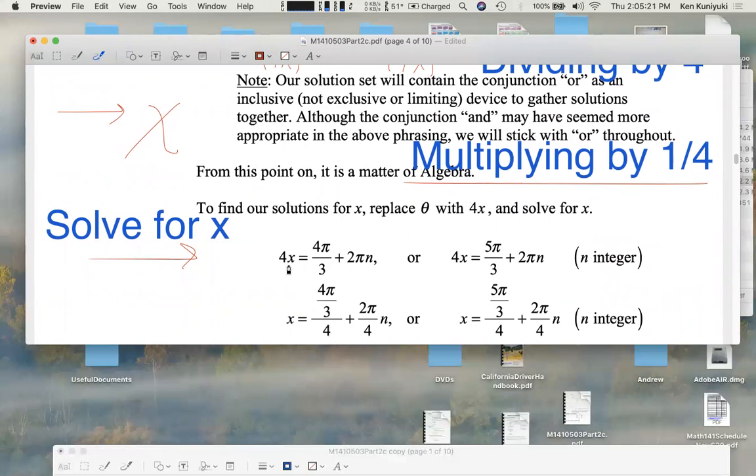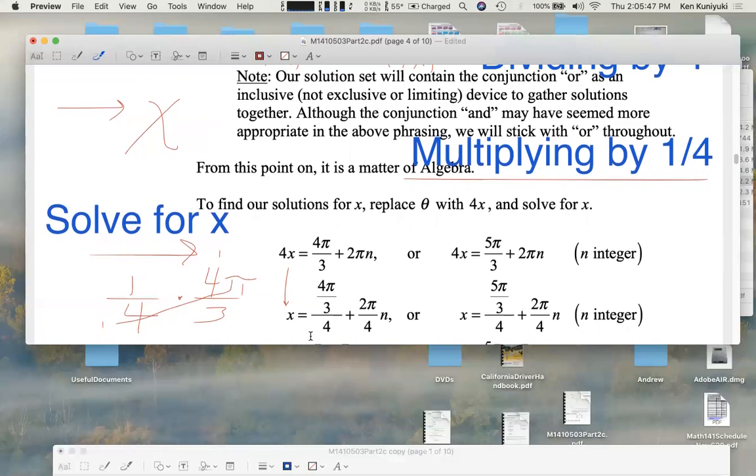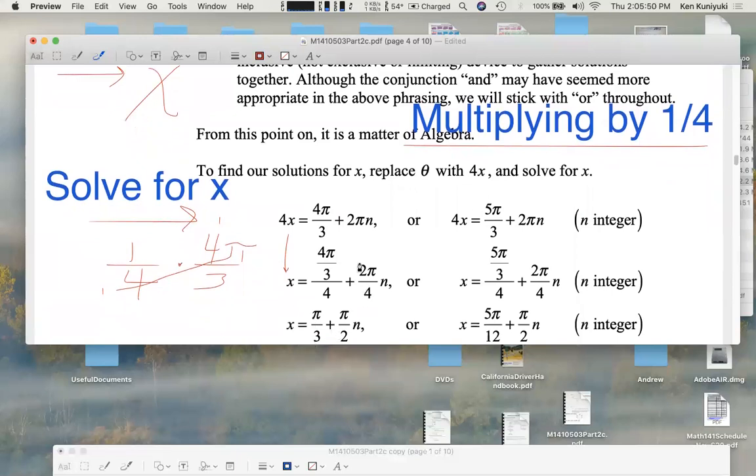So over here, 4x divided by 4 is x. That's fine, all right? But what's all this divided by 4? It might be easier to think of it as what is 1/4 times 4 pi over 3? When you take 4 pi over 3 and divide by 4, you're really multiplying by 1/4. And then what happens? Goodbye. We have 1s left up here and down here. We're left with pi over 3. Pi over 3 plus, well, 2/4 is 1/2. So 2 pi over 4 is pi over 2 times n. You could write this as pi n all over 2.